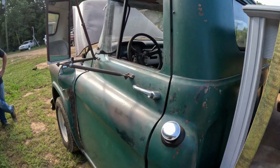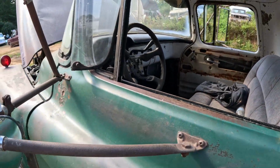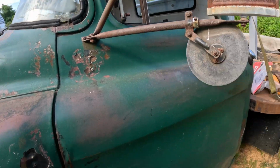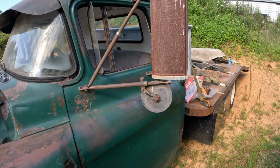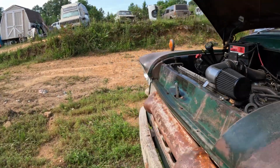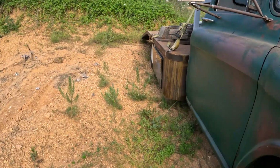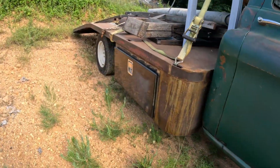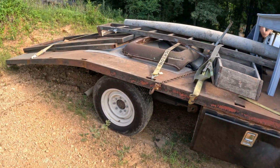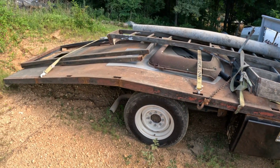Did you put the bed on it? Yeah, that was the bed that was on it. On the back of it, the headache rack, that was right here. I cut it out and put it back there. I got to put the skirts inside. I like the bed on it. I started the skirts on that side. I got the front house on it. I was going 45 on it, and I thought, that thing's awful round. That needs to be round. It looks way better round.